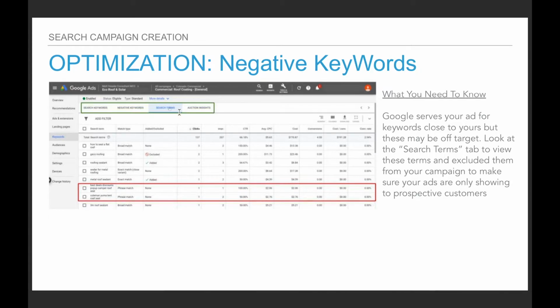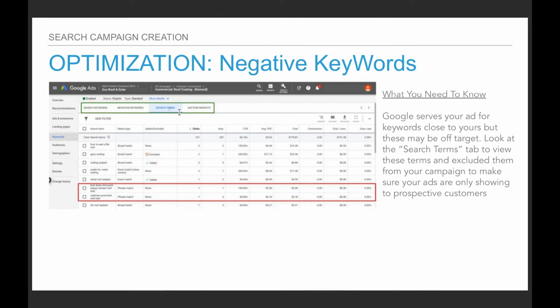And in this case, I thought some of these were pretty interesting, right? We're doing roofing and somebody put in the search phrase Coleman Yuma tent roof seal. So the roof seal part is like what we do for commercial roofing, but we don't do anything with tents, for God's sakes. So if that got 2 clicks, we've wasted that money. If those are $19 per click or whatever, ouch, that's money we just lit on fire.